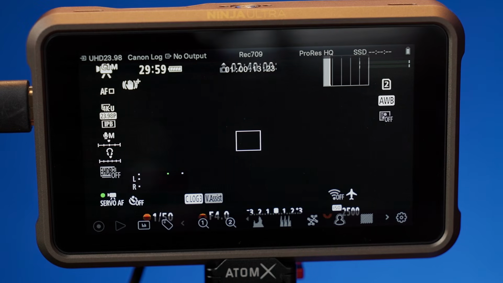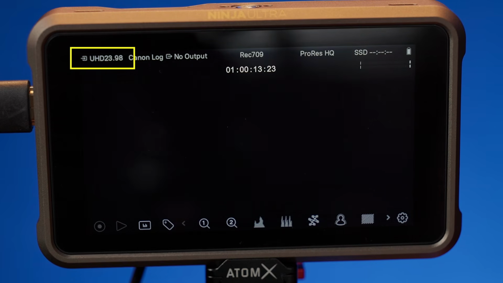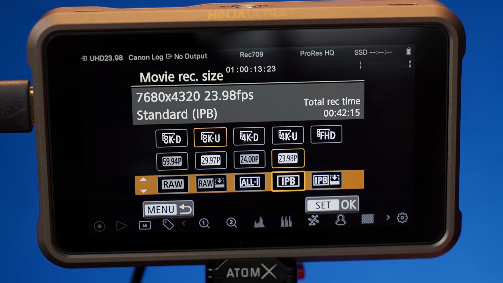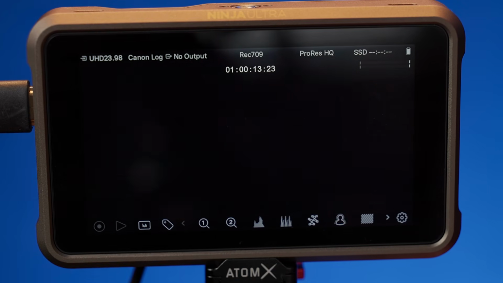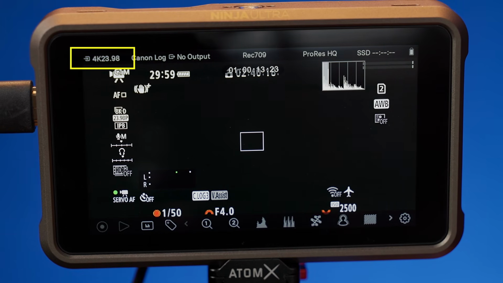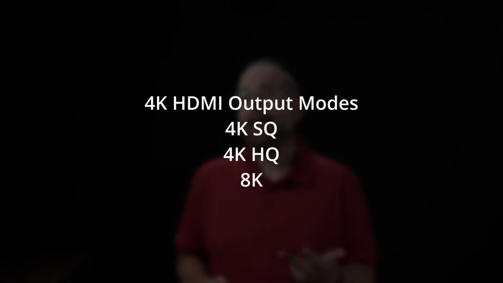Second, when 8K resolution is selected, the HDMI output will only be at 4K with the matching sensor aspect ratio, so either 16:9 in UHD or 17:9 in DCI. Now, this brings us to a very important question about resolution versus image quality. On the R5, there are three configurations that will result in 4K HDMI output: standard 4K mode, 4K high quality mode, which is 8K downsampled to a 4K recording internally, and 8K.